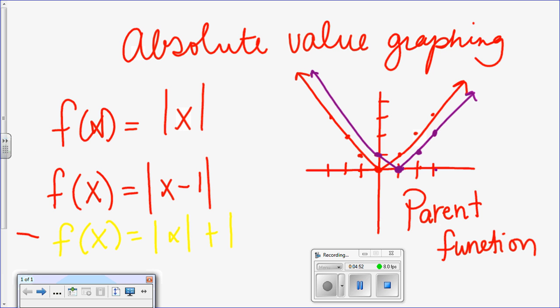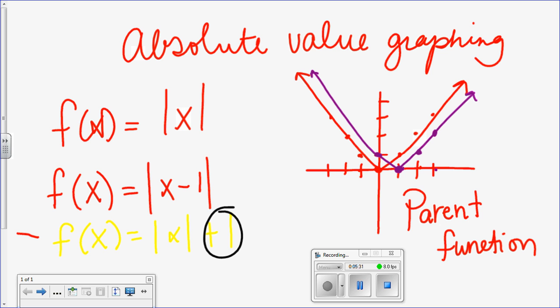Inside the grouping symbols, which we're going to call absolute value bars grouping symbols because it counts for any grouping, you're dealing with the input, which is your x value. So that's when it changes the x. Once you get outside, you're dealing with the output, which is your y value, and that's what moves it up and down. And that's also true for quadratics, circles, ellipses, hyperbolas, all that fun stuff.